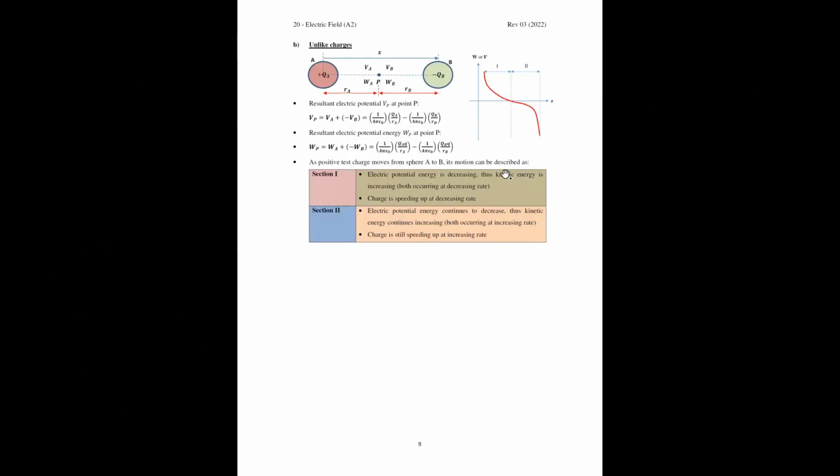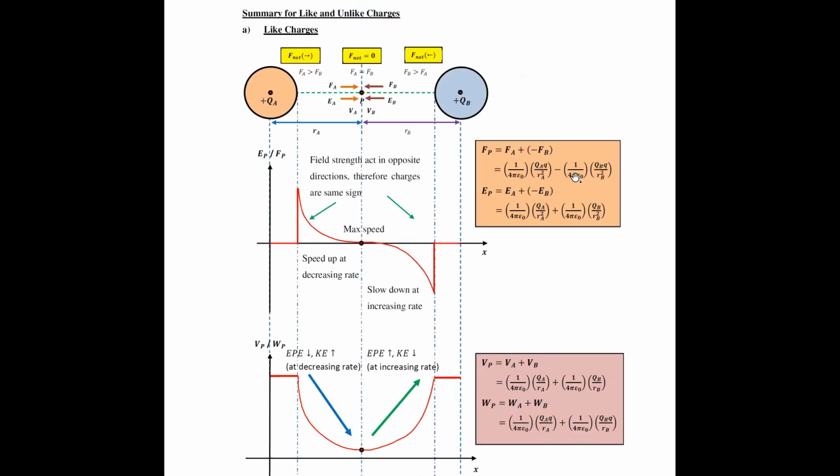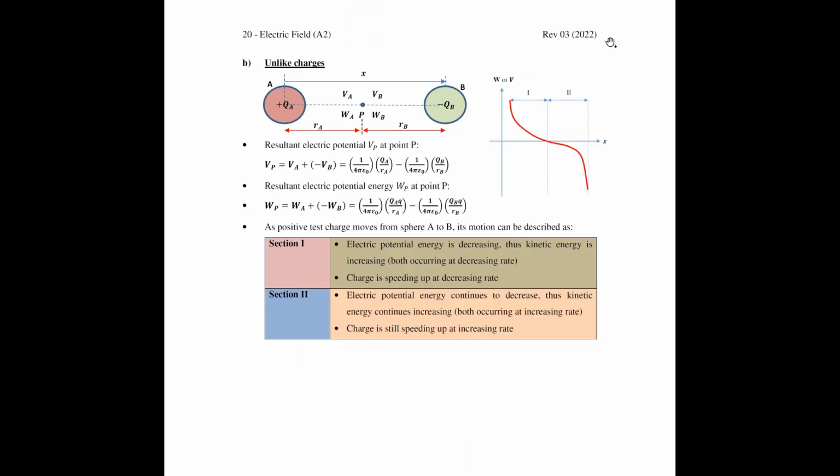Okay, now for the next analysis, it's still the same thing for two charges, but this time I change the sign of one of the charges. So in my case, let me just zoom this in closer. In your case, charge A is positive, charge B is negative. Again, I have a point P right in the middle of the two charges, and I'm interested to find out the resulting electric potential energy, the resulting electric potential. So I start off with electric potential first.